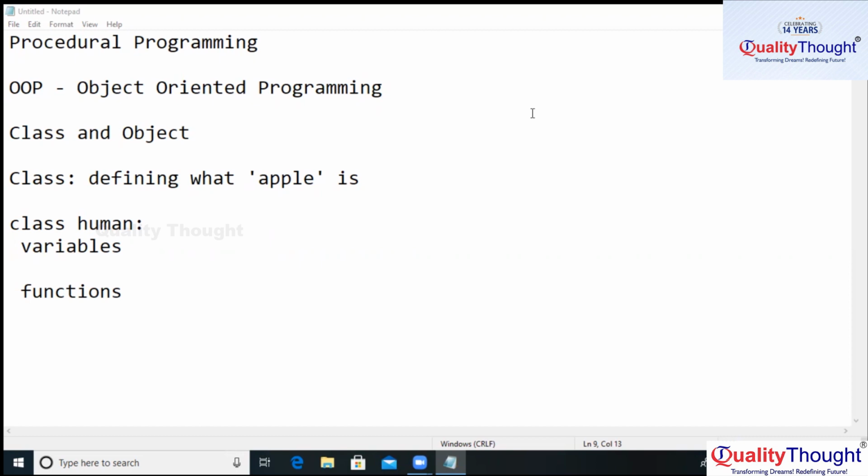So you can even divide automobile into subclasses, right? We can say 2-wheelers, cars, SUVs, heavy vehicles. So automobiles can be divided into multiple classes. When you divide into multiple classes, let's say I talk about automobile.